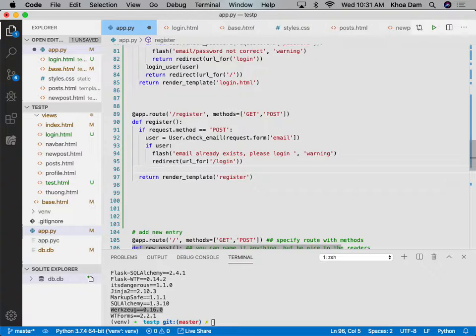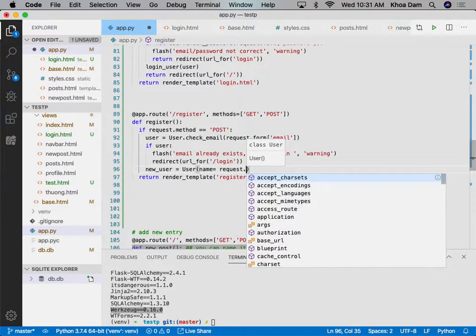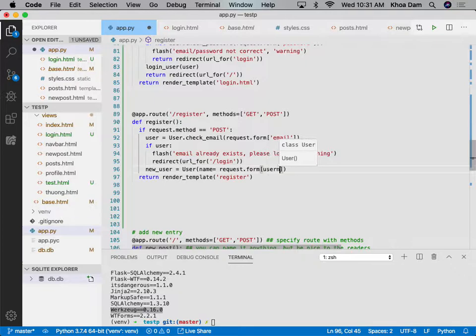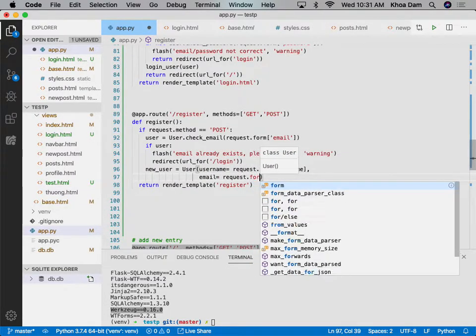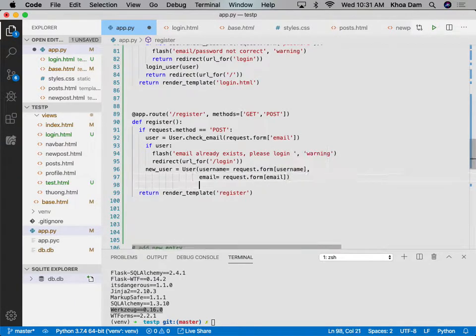If there is no user, we do something. We create a user, new user equal to user. Here's name equal to request dot form username, then comma, what else, email, request dot form email, and then new user.